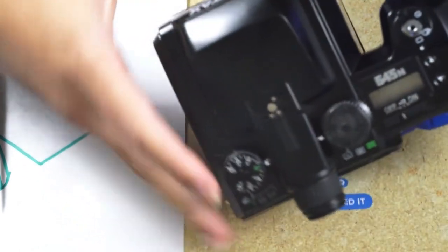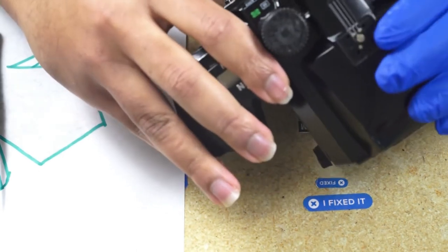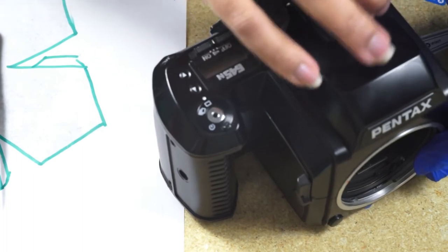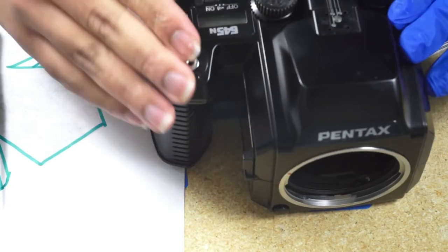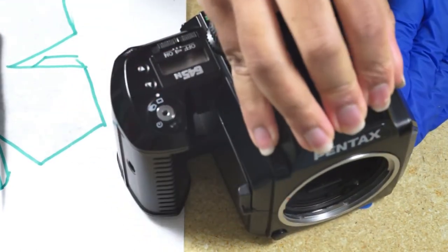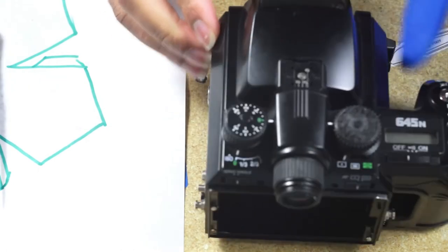All right, so in putting back the top cover, it's just an operation in reverse, right? So carefully try to rotate it into place. Take note that those spring contacts for the flash are there, so don't try to bend them. And you want to spread the side panels. And it should really just click in place.